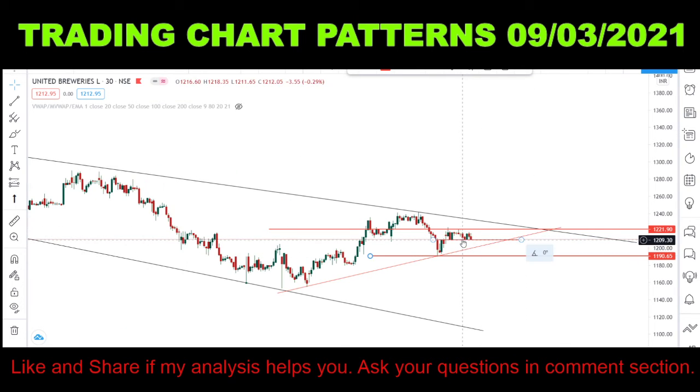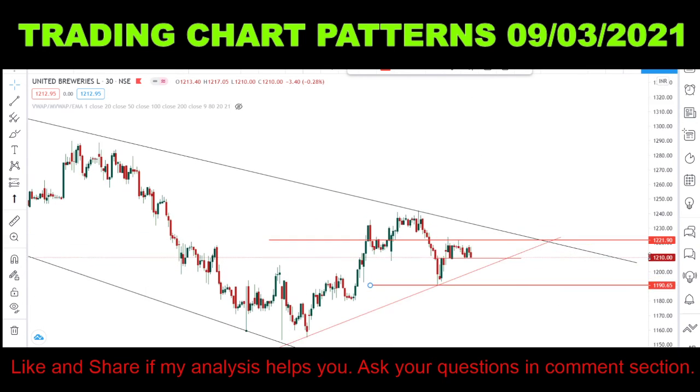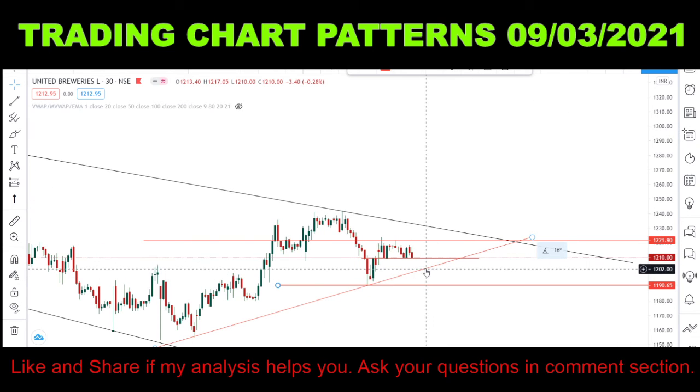Remember, if the stock gives a breakdown below 1208, 1207 in the opening, then you should go for a short sell. And if the stock opens gap down around 1190, 92, then if the stock takes support here and goes upside, then only you should go for a buy side consideration. And if the stock fails to cross this support line while opening around 1192, then you should also sell this stock. So these are our conditions for UBL trade.